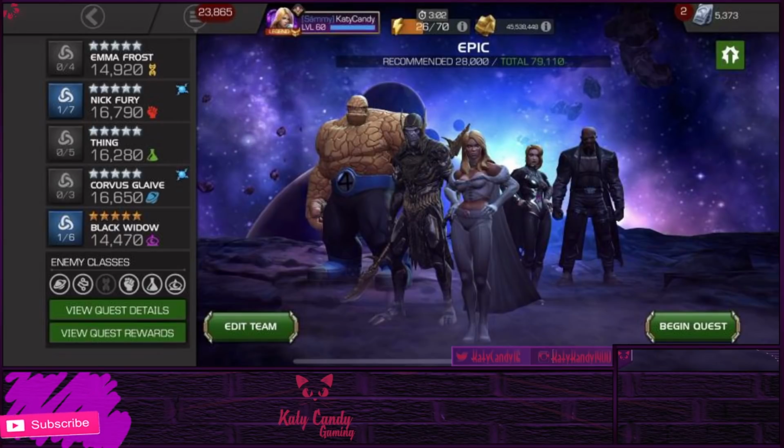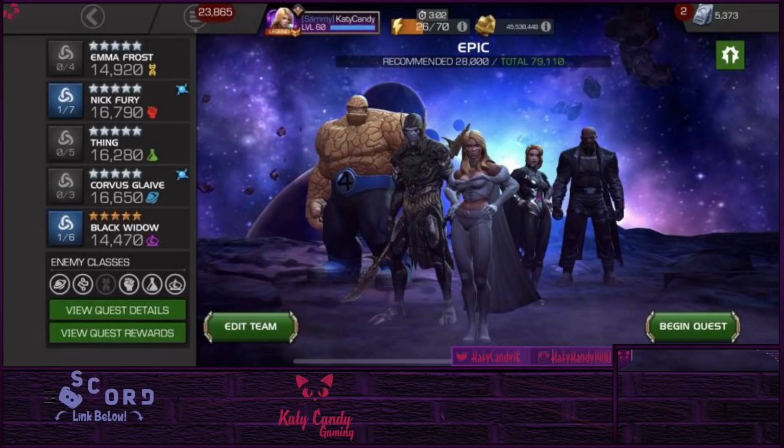We are going to be going over all of the fights for this week's Boss Rush Delta, and I gotta say this one was a little bit trickier than the last one, so let's go ahead and get into it. So this is the team that I'm bringing: Emma, Nick, Thing, Corvus, and Black Widow.